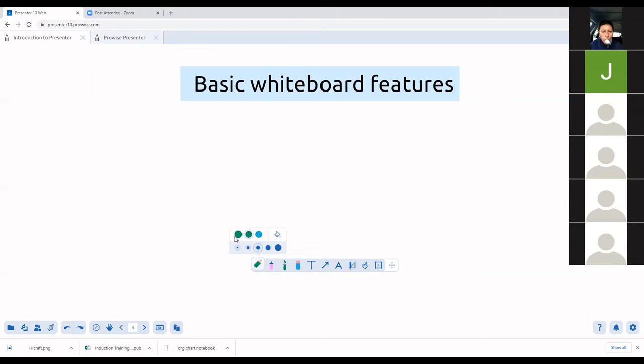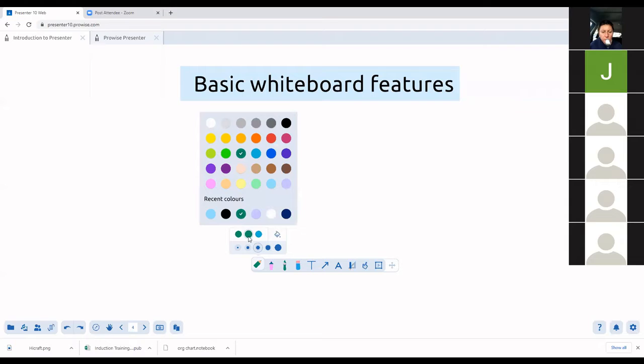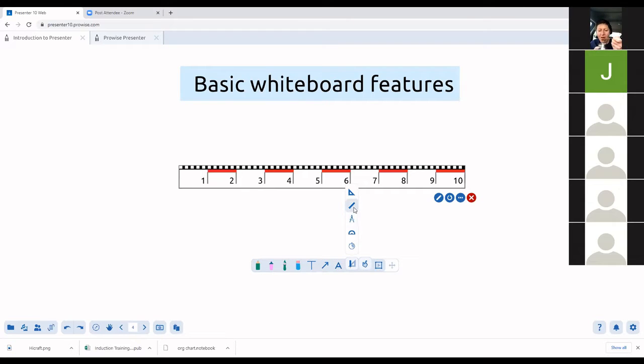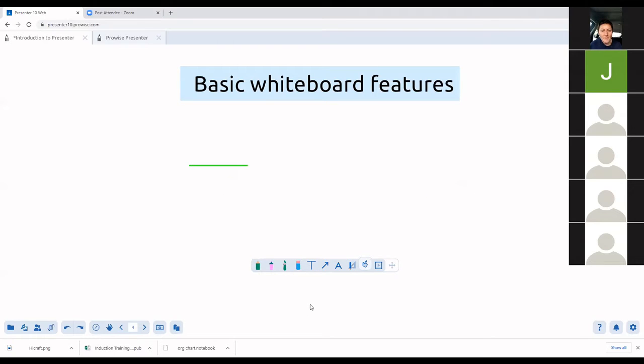It'll show you the first 3 recent colors that you've used. Highlight the one that is circled to open up your full color palette. You've got your highlighter, click with your pen, eraser, different shapes, which can also be different outlines and colored fills. Arrows and lines, you can type in text. You've got your maths tools to hand, some simple maths tools. If you use the ruler, click on the ruler, select a color you would like. It allows you to draw straight lines. So when you erase the ruler, your lines will still appear on Presenter 10 as well.